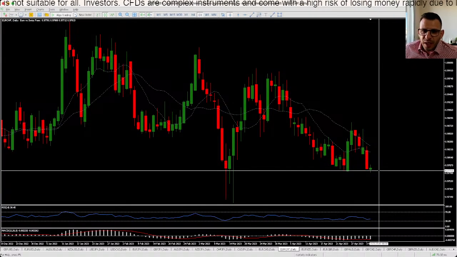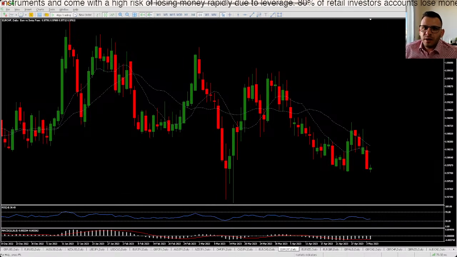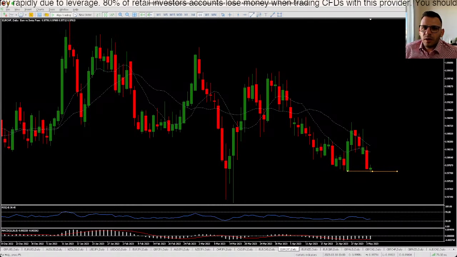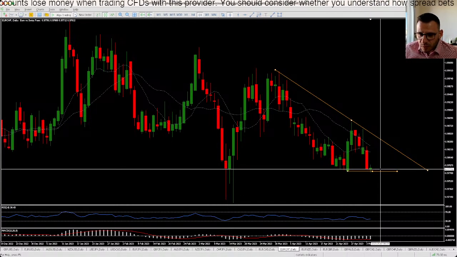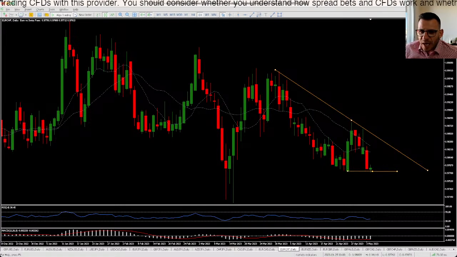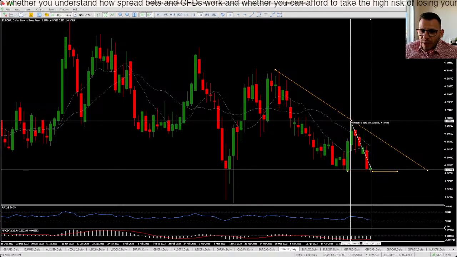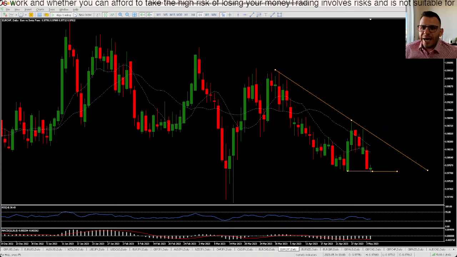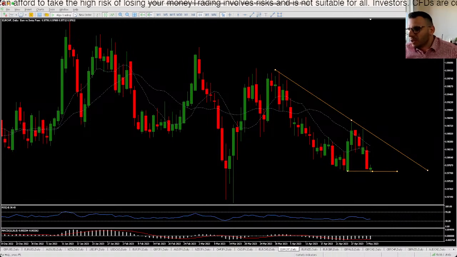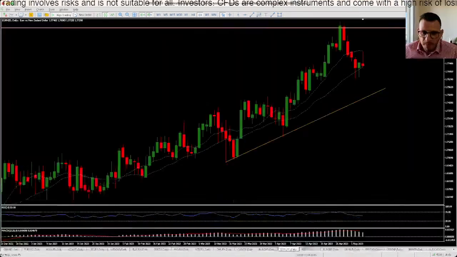Euro CHF, this can be considered a good breakout strategy because we have this consolidation here. Now if we're going to place an order for the breakout here, the stop loss, if we decide to go 100 pips, the profit target is less than 100 pips, so the risk reward is not favorable. Therefore I'm not going to look to sell it right now.